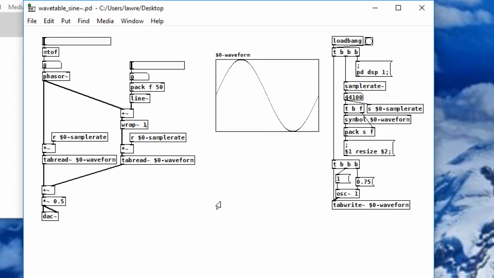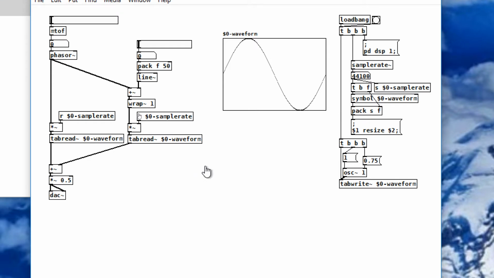For example, if I were to just make an oscillator object here, we'll just say 440, and then let's hook this up to a DAC. Okay.